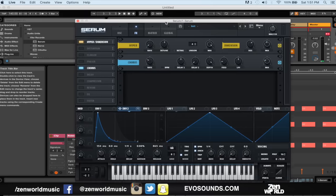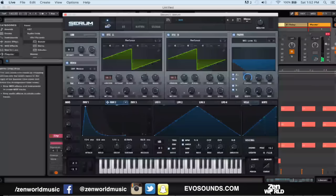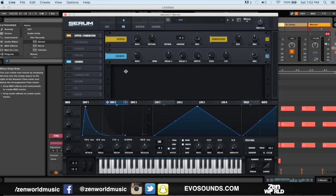And as you can see, we're starting to get some CPU overload just because of Serum's craziness. So one of the things that you can do here is go to global, go to oscillator setting, and go to 1x. That's going to allow you to lower the quality on it, so that you don't have to fully utilize the whole power of Serum.